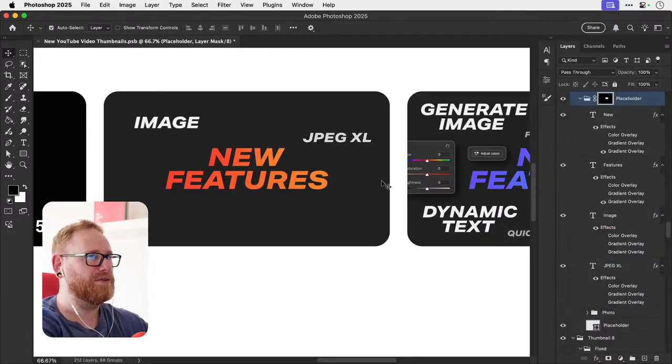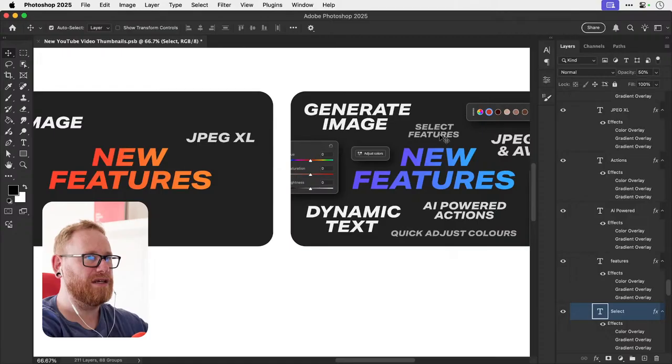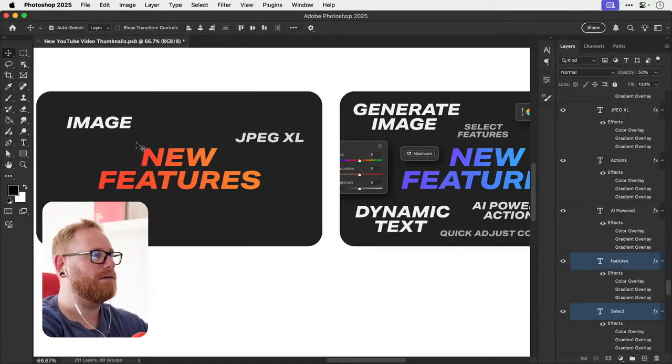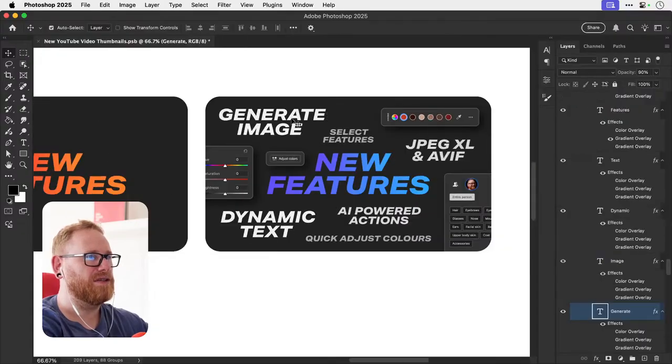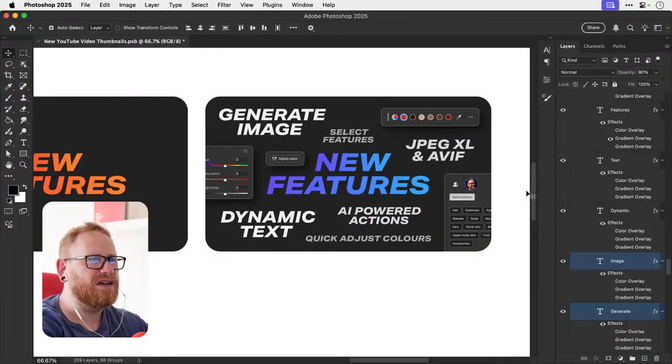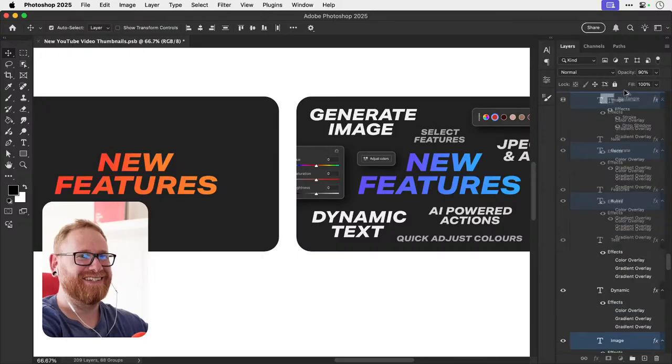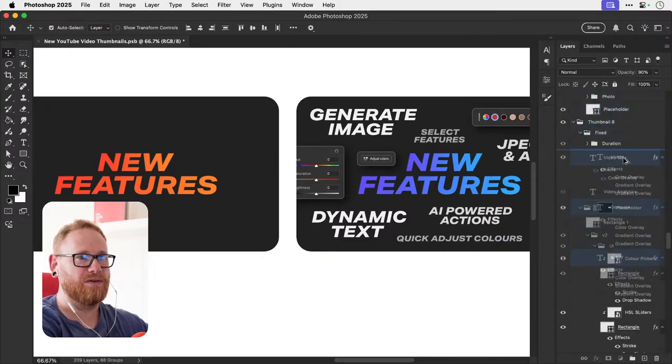Oh, whoops, I think I grabbed the wrong thing. Okay, so we need this text as well. Oh, no, I grabbed... Oh, for goodness sake, Dan. Okay, I forgot they're two separate words, aren't they? So generate and image, JPEG, XL... Oh, wait, hang on. How many sizes have I got? I know I've got 4 sizes. Also, these are the new features. Sorry, spoiler: coming to Photoshop. So there'll be a video going up soon. I've just got to do the voiceover bits and bobs, and then that'll be done.